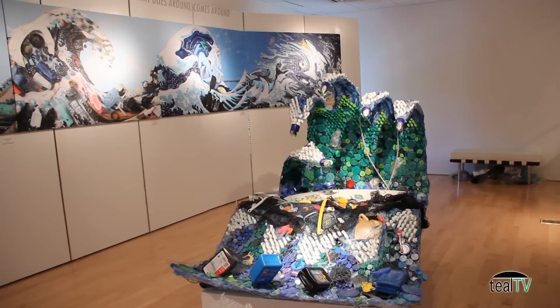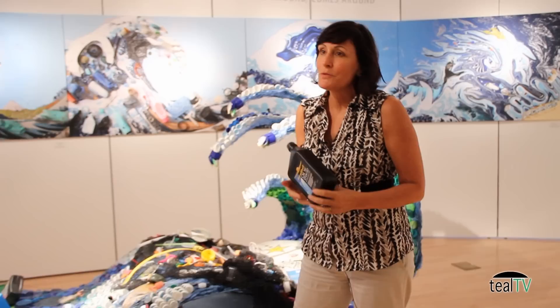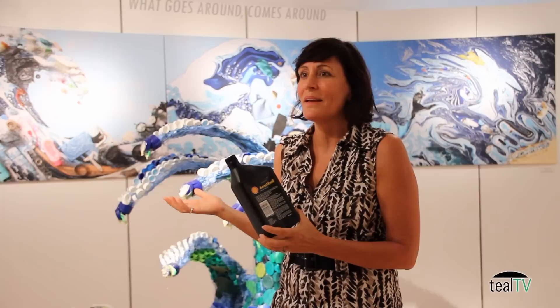Let's say we decide to just make three behavioral changes: we bring our own coffee cups, we bring our own bottles for cold fluids, and we bring our own bags. Just those three things can reduce the amount of plastic we're using. And not only that, we will also reduce the use of petroleum. We have a limited resource that we're making plastic out of, that we're using once and throwing away — this is just not sustainable thinking. We could really reduce our demand for oil if we just stop using so much plastic. It's pretty simple. I think we can all get it and really make a change, like today. We just need people to understand what's going on. Thank you.